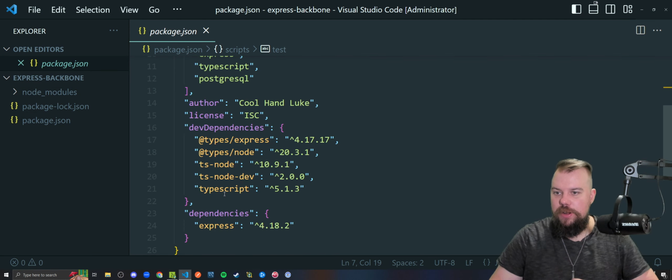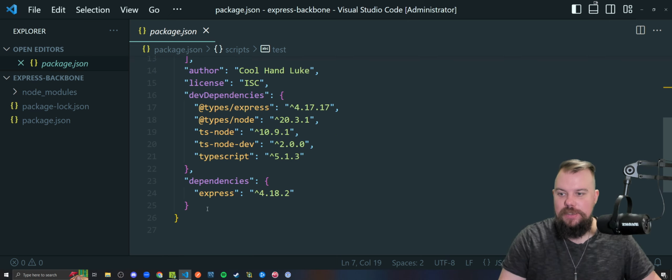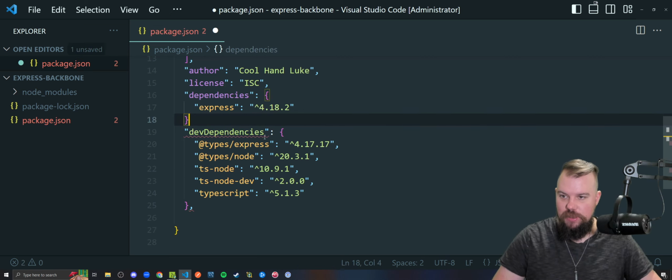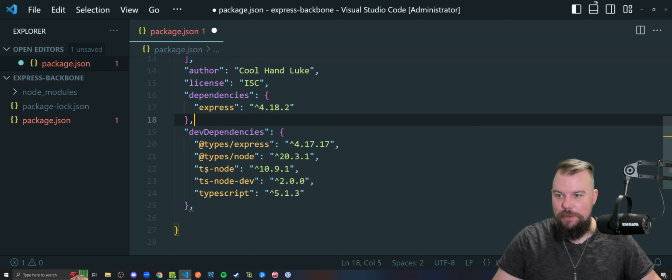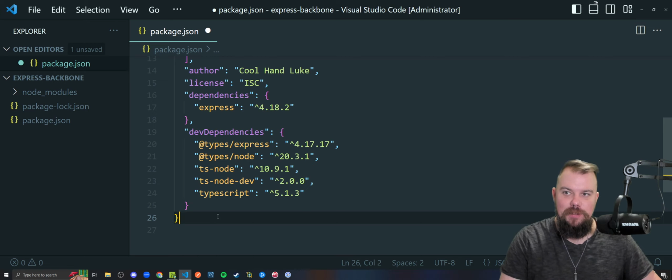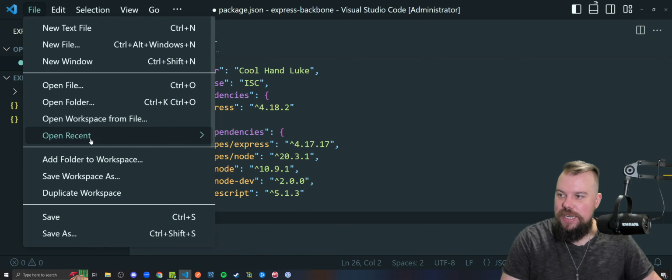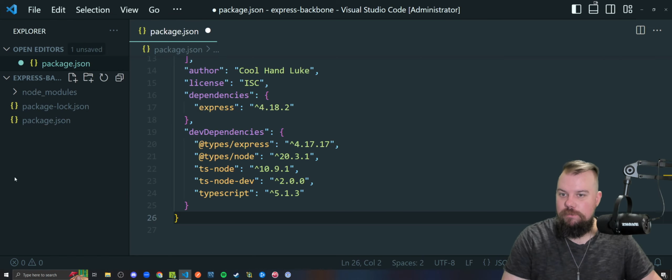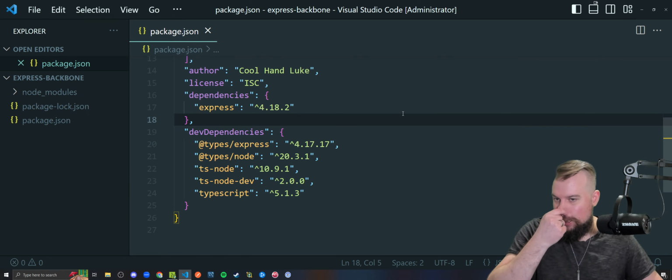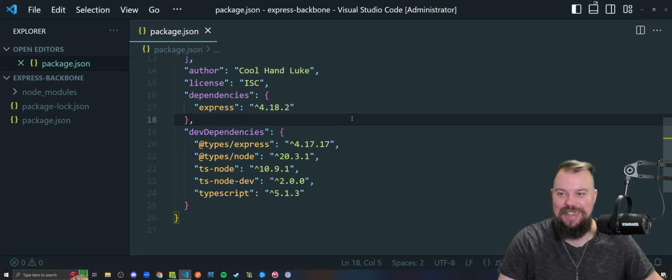Heading back to our code editor, we have the main dependencies installed. Normally dev dependencies is listed below dependencies, so this is not important in any shape, way, or form. I want you to know this. What I just did is in no shape, way, or form syntactically important. I am just a creature of habit at the end of the day. I'm going to leave autosave on, and I'll probably regret that in the long run.